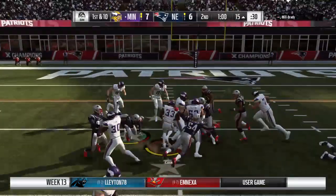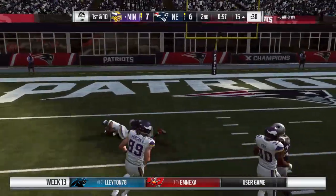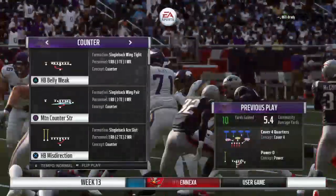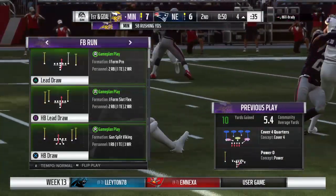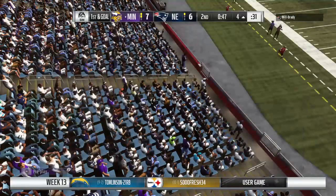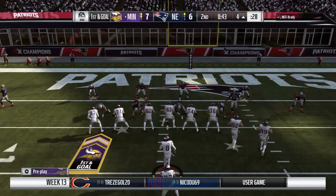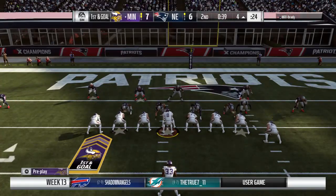Handoff comes to Cook. And all the way down inside the 5 to the 4. They get 10 more there, and I believe that'll be enough for another first down. It will. Tremendous blocking by the interior of the offensive line. They didn't just gash him there. They blasted a gaping hole for him to gallop through. I think if he comes back to the huddle, he better be giving them a whole lot of credit and thanking them for that much space to rumble.